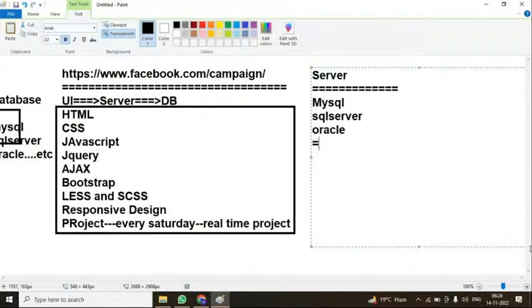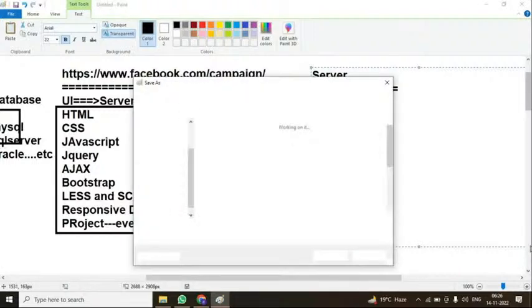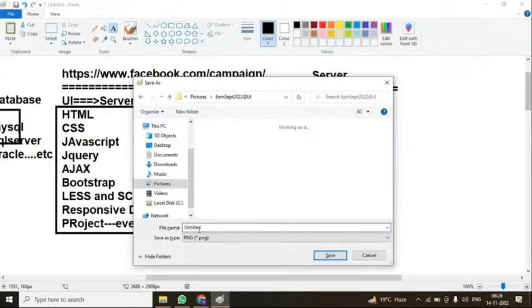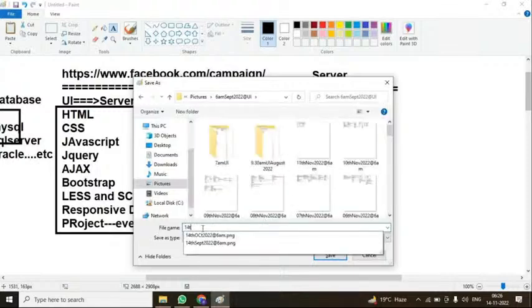Like this, any one of PHP, .NET or Java, any one server programming will be used. Here it can be a PHP page or a Java page or a .NET page. To create this type of server page, we have to use any one server programming. That way we have to develop.